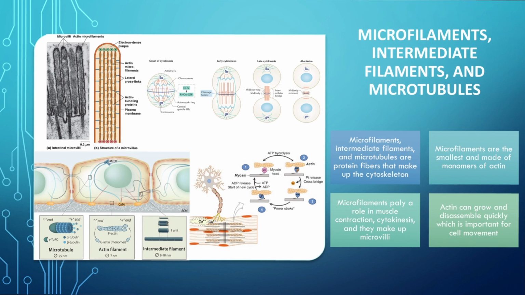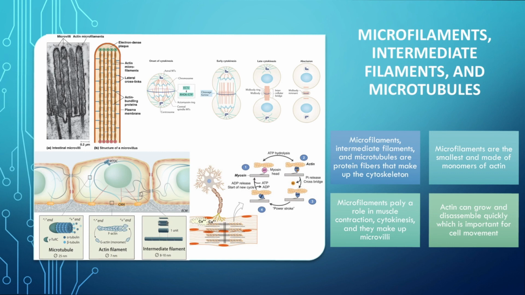As you can see in this diagram over here, I have microtubules, actin filaments, which we'll call microfilaments, as well as intermediate filaments. This image will be shown in all of the slides, so it's good to refer back to this one. Now, let's continue talking about microfilaments. So why do we care about the structure, and how is it important?